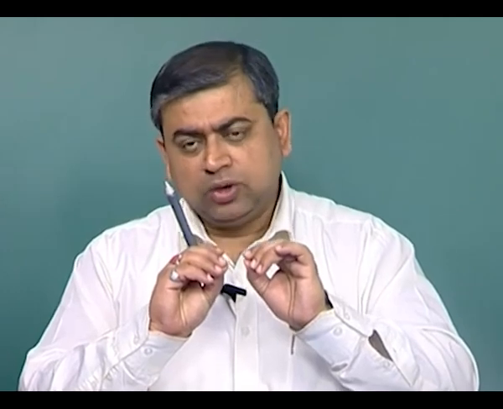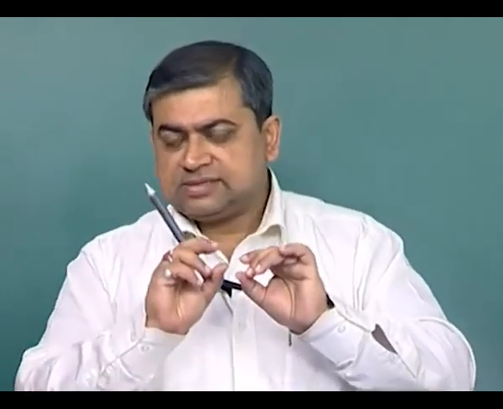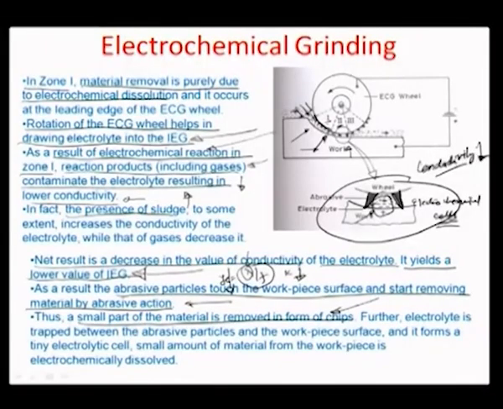It is a very small thin film. So it basically tries to contain itself in that small gap along with the tool and the workpiece, and formulates a small electrochemical cell. So there are several such cells across the width of the grinding wheel between the workpiece and the grinding surfaces, which are formulated in this machining zone 2.